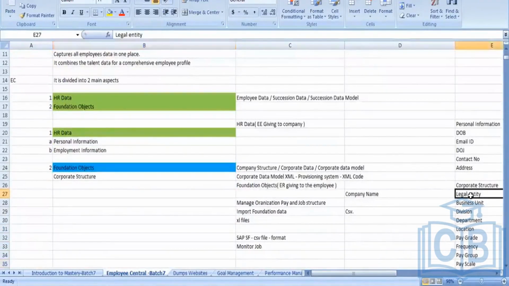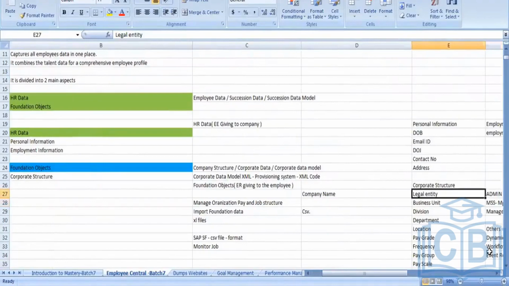Foundation objects comprise the legal entity, right? Legal entity is nothing but the company.